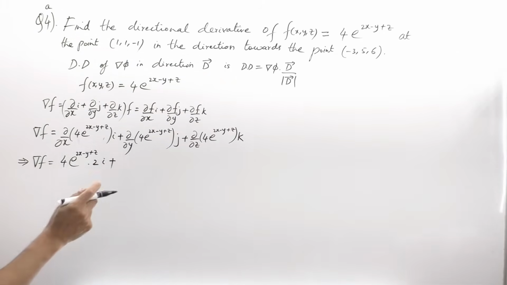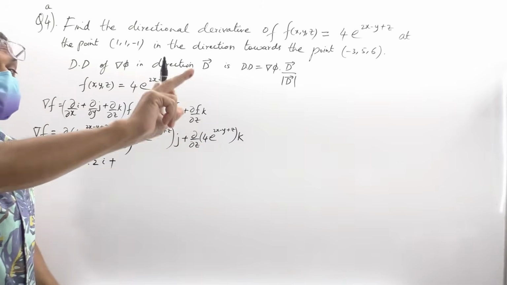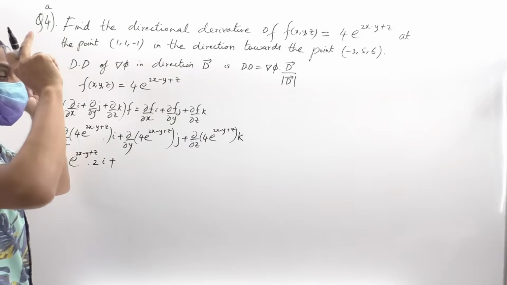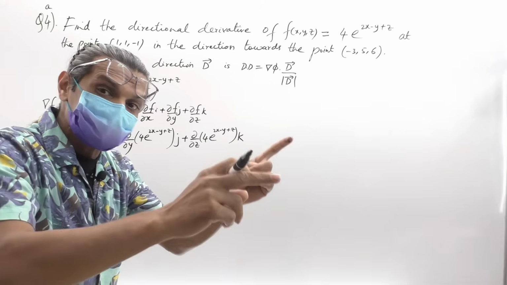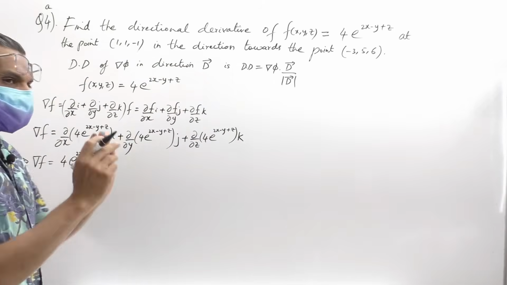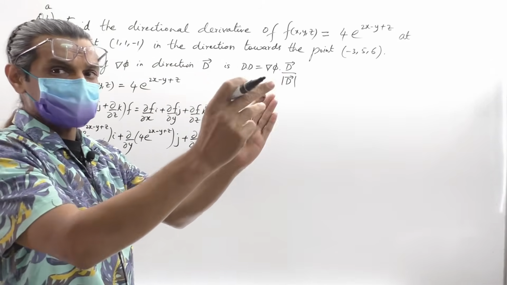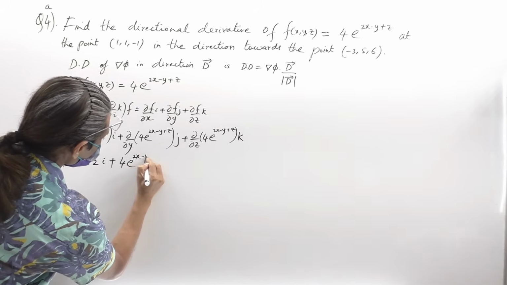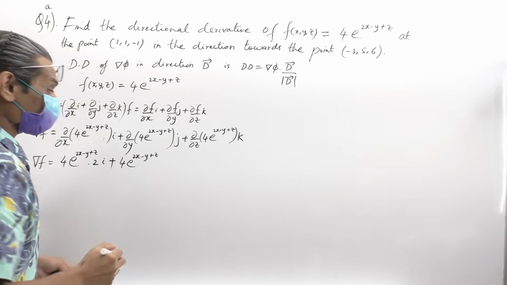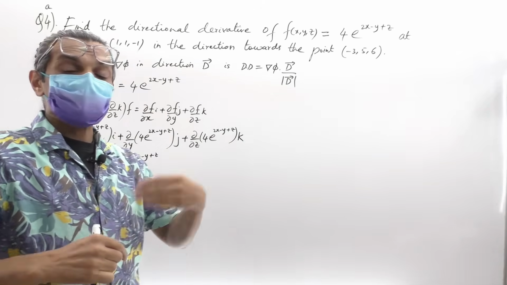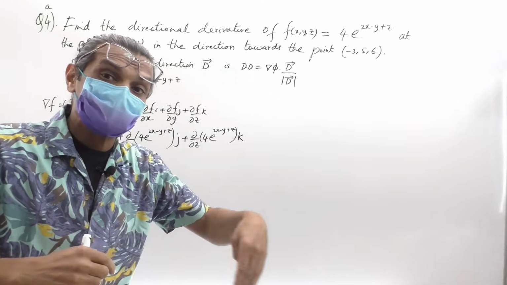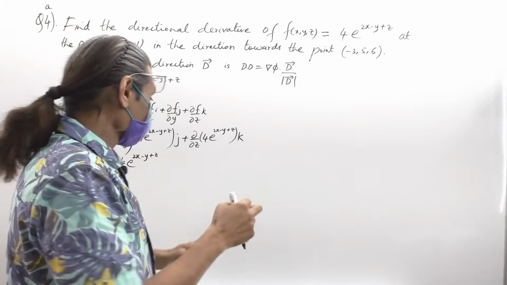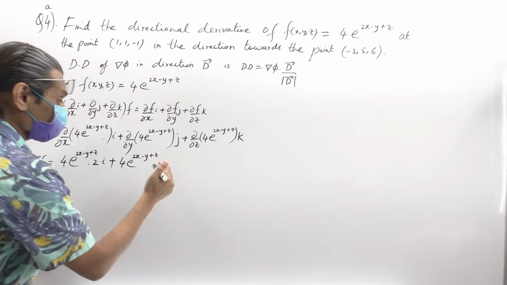Now similarly dou by dou y means we are partially differentiating, listen carefully here, only with respect to y. So as differentiation of e raised to x is e raised to x only, it will be 4 into e raised to 2x minus y plus z as it is, but again chain rule, differentiation of 2x minus y plus z with respect to y: 2x is 0, z is 0, because we are partially differentiating with respect to y, so y is there, so differentiation of minus y is what?